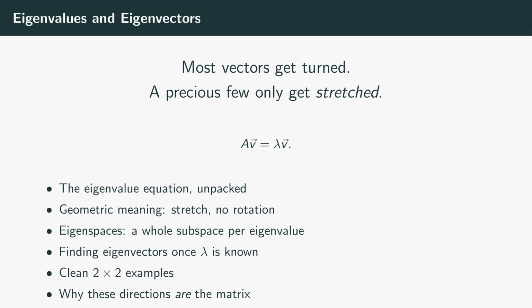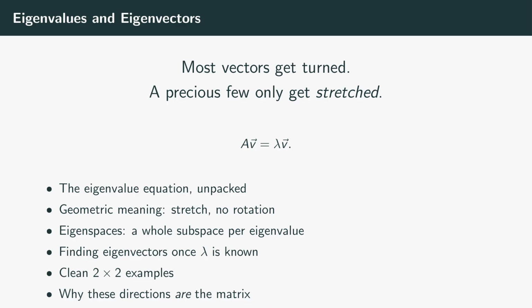Welcome back. Last episode, we learned to see a matrix as a motion of space. It rotates, stretches, shears, and reflects every vector you feed it. For a typical vector, the matrix does two things at once. It changes how long the vector is, and it swings it around to point in a new direction. But here is the surprise that powers the rest of this course.